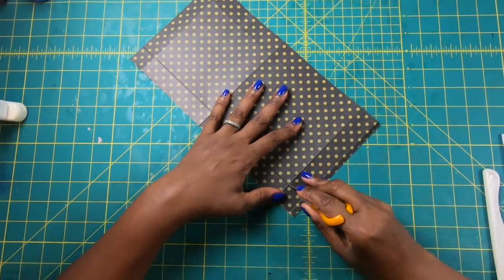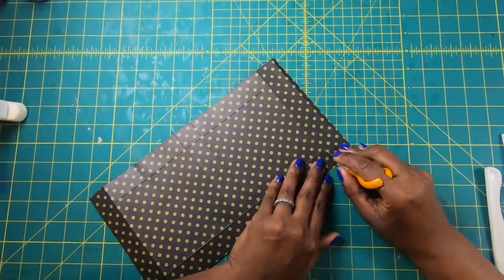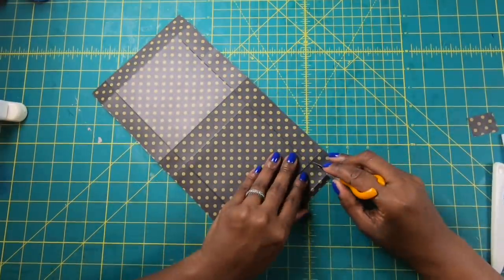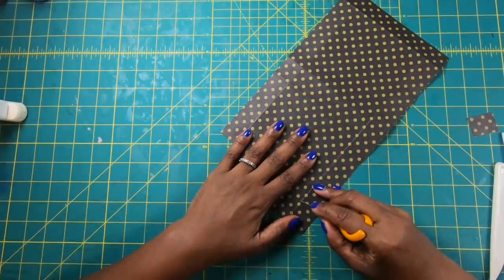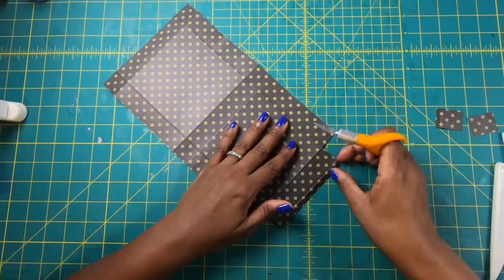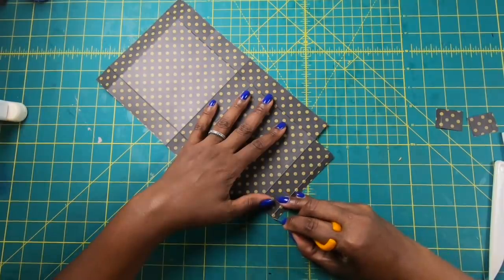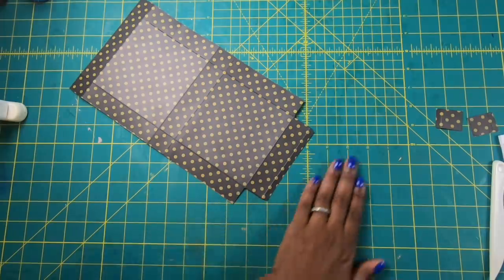So on this end, we are going to come in and remove the corner pieces altogether. And we'll do it over here as well. And then we'll come back on this little flap right here, and we're just going to notch in a little bit, just to take off a little so that we can fold this in. And I really did take off a small amount. You can see that right there.